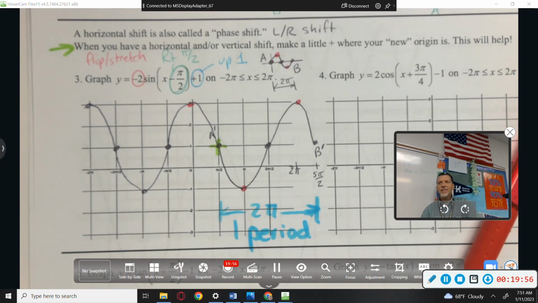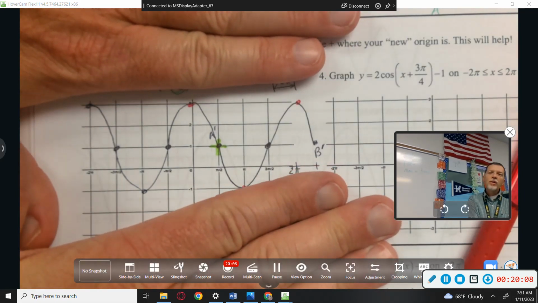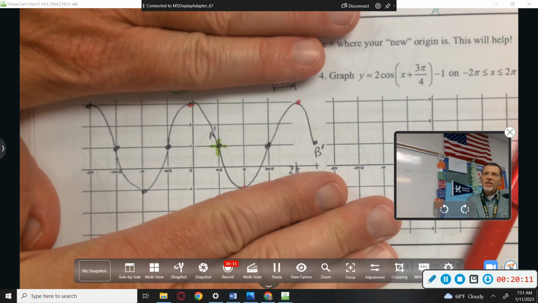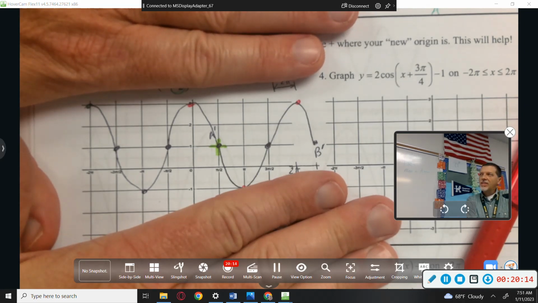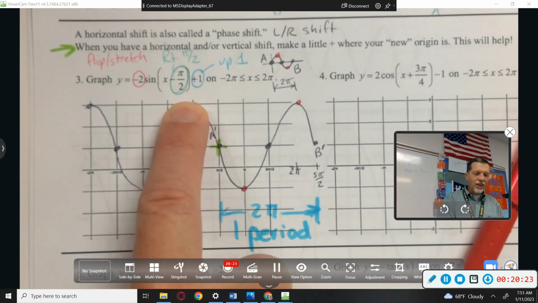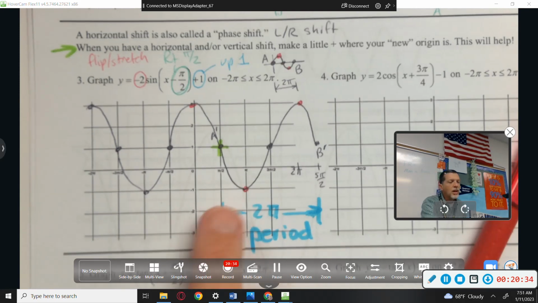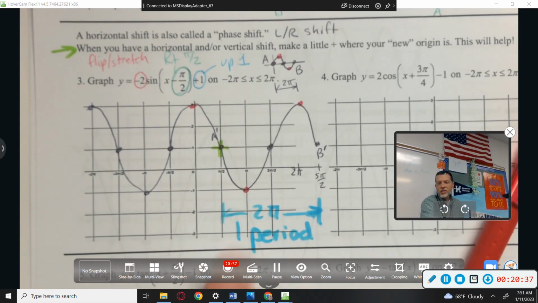Okay with that graph? We're going to talk about this later, but if you didn't have this, you just looked at that graph, what kind of graph would you think that is based on how it looks? Maybe it's too soon to ask this question. Like, there's my origin. To me, it looks kind of like a cosine graph because it starts at a maximum. But that's because we've shifted things around. And so when you look at a graph, and we'll do this next week, when we want to write the equation of this graph, there's several different ways to do it.